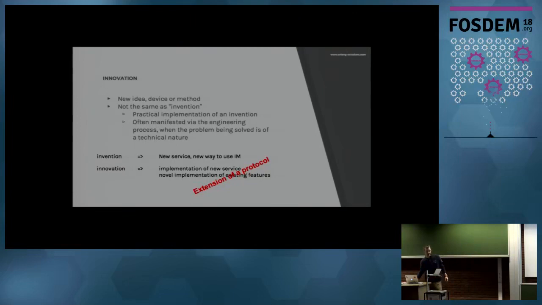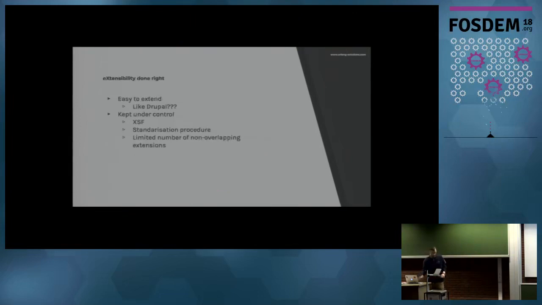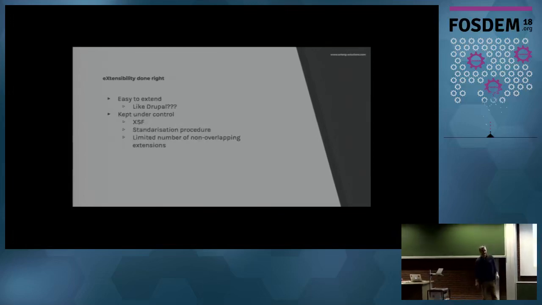There is a trap about extending stuff because the protocol is extensible. That's part of its name, right? So it's easy to extend, but being easy to extend is far from enough. For example, Drupal, the CMS written in PHP, pretty well recognized. It's very extensible. And the result is that the homepage of Drupal hosts slightly above 22,000 extensions. So good luck trying to use them, right?